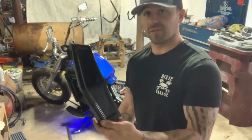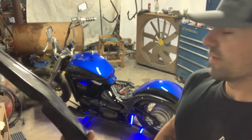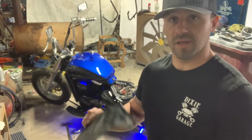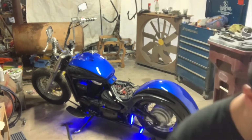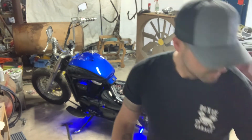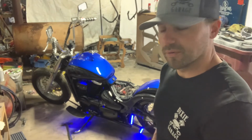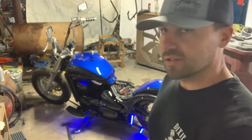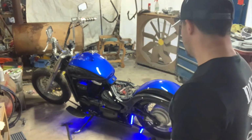These other parts, like up at the neck by the triple tree and the one for the back of the frame, are factory black. They don't look all that good. They're going to look extra dull alongside that bike, so we'll probably polish them up, and if we can't, probably end up painting them, because he does want this to be a show bike. Other than that, we got all the lights run. Not going to stick them down because the weather's cold with a lot of humidity. We want the 3M tape to adhere to the surface, so you don't want to do that on a cold, humid day.